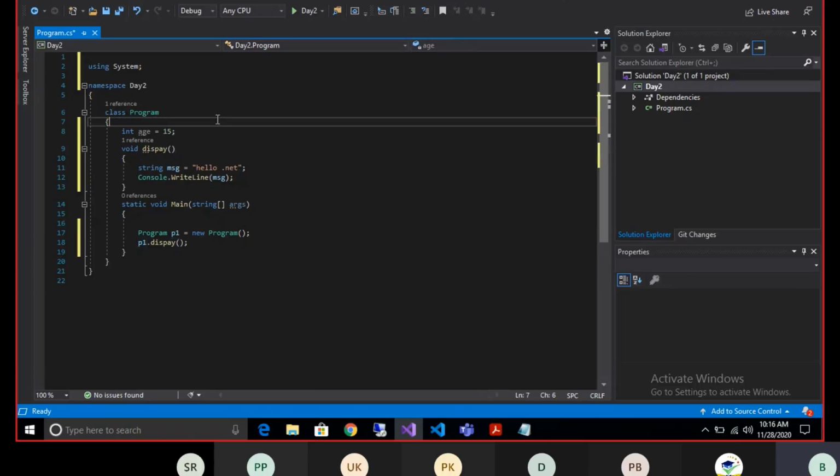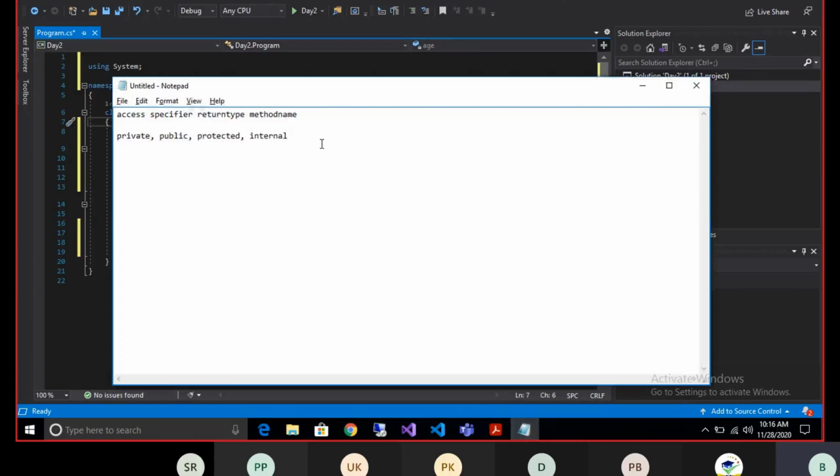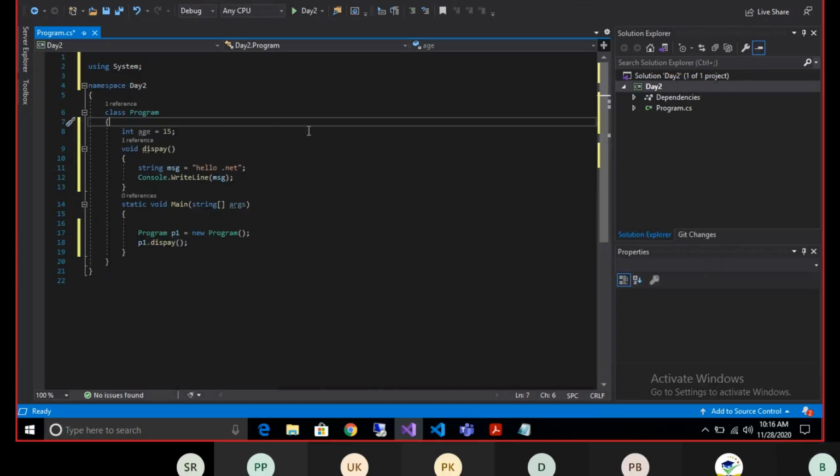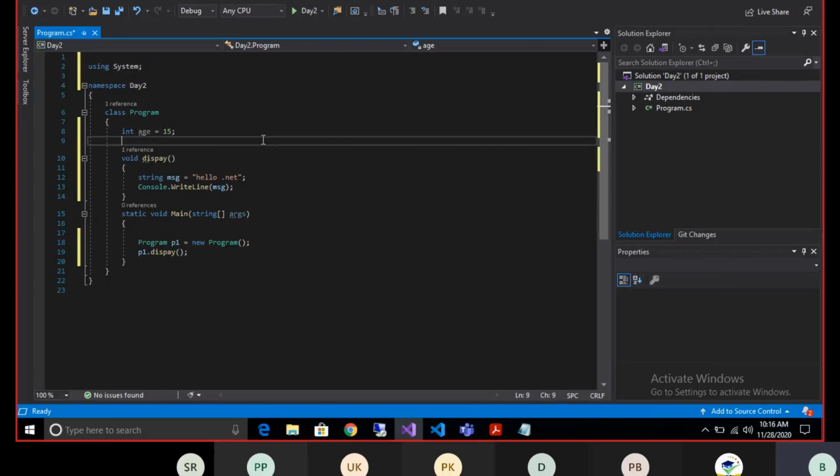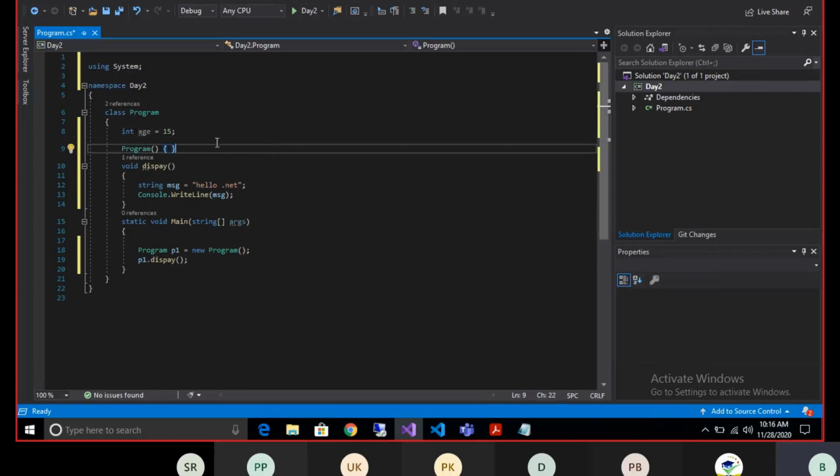Okay, so this is a method. This is a constructor, which means the class name and the constructor name should be the same.